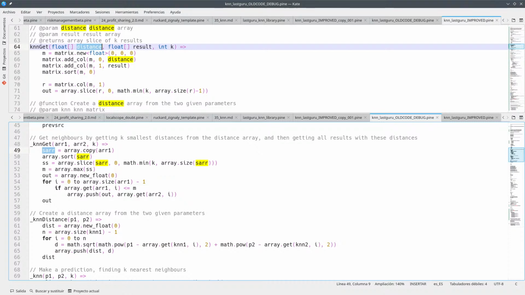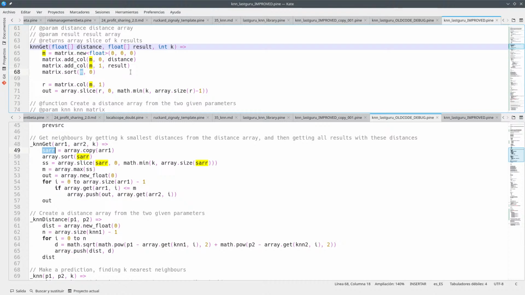Okay. So here you have a sort of the distance because it's array 1, and here you have a sort of the matrix thanks to the first column, which is the distance. So we are also sorting the result, which I think makes sense.